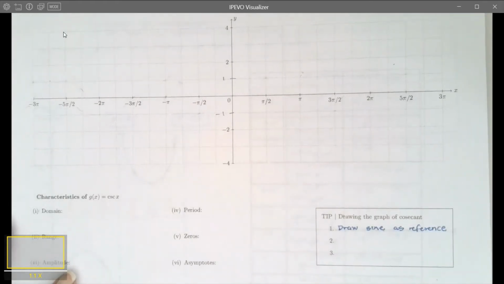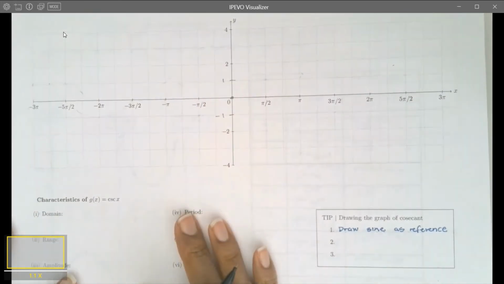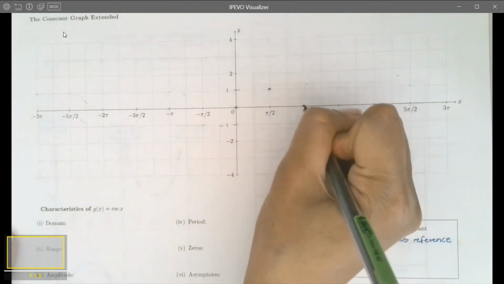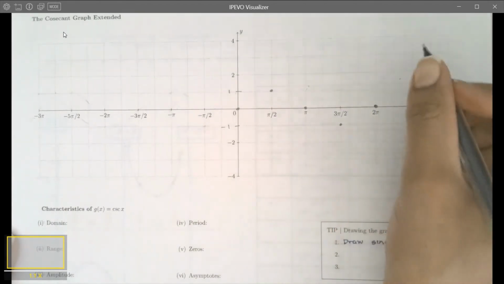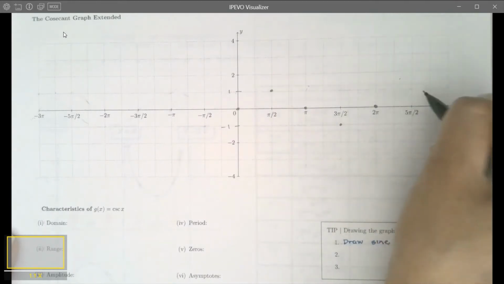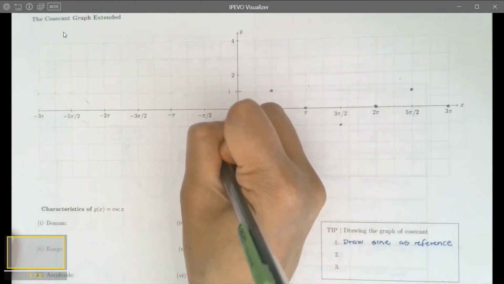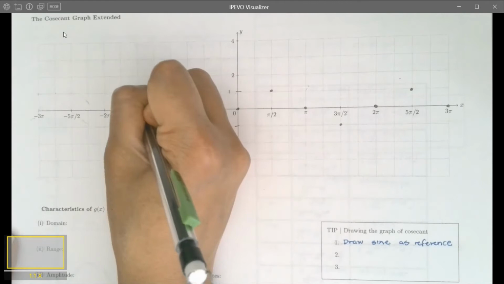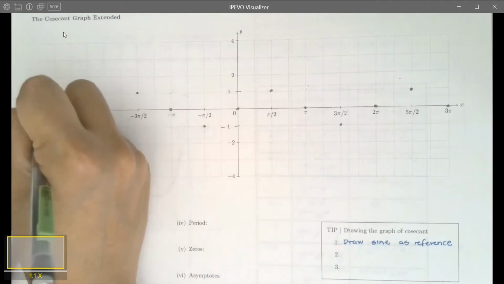So I'm going to plot 0, 0 because that is a point on sine, and then at pi over 2 we reach 1, at pi we reach 0, at 3 pi over 2 we reach -1, and then at 2 pi, 0, and after that it repeats. So at 5 pi over 2 we go up to 1, at 3 pi down to 0. Going into the negatives, we go to -1 at -pi over 2. Then at -pi we reach 0, then 1 at -3 pi over 2, then 0, -1, and 0.